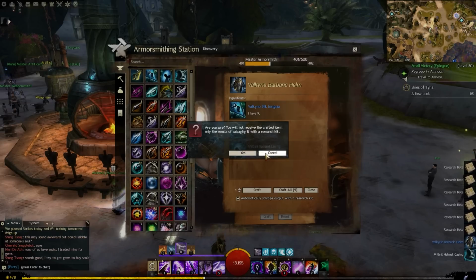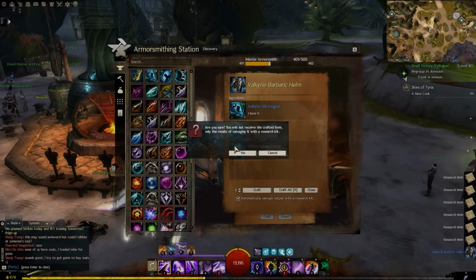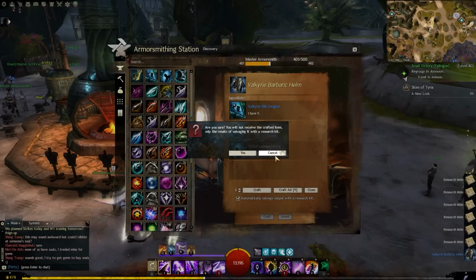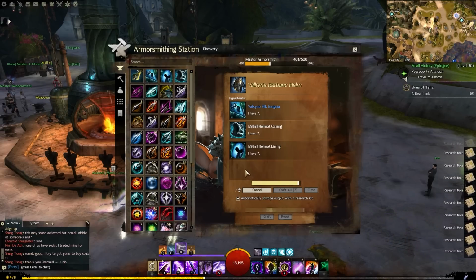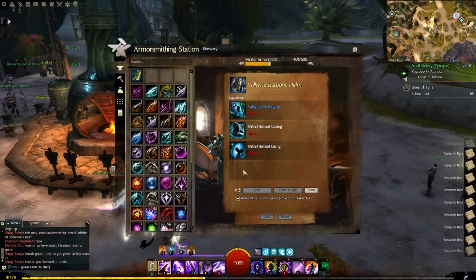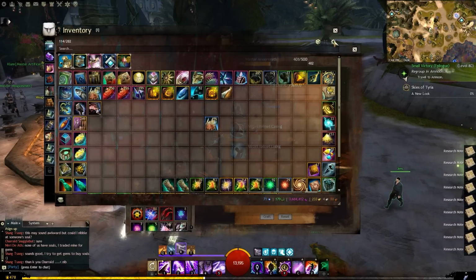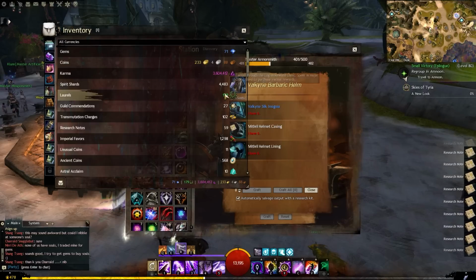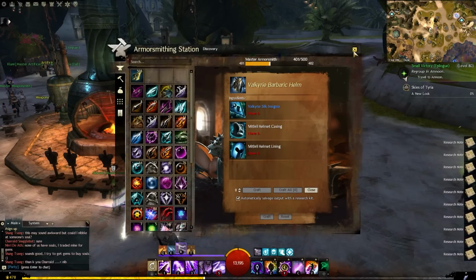So you can see here, I will be crafting the Valkyrie Barbaric helmet and ticking this checkbox to get them salvaged automatically instead of having to salvage them after getting so many in my inventory. However, you will still need a research kit after checking this checkbox. So after crafting and salvaging 10 of those helmets, I paid 49 silver and 50 copper and ended up with 54 notes. This is around 89 to 90 copper per note.